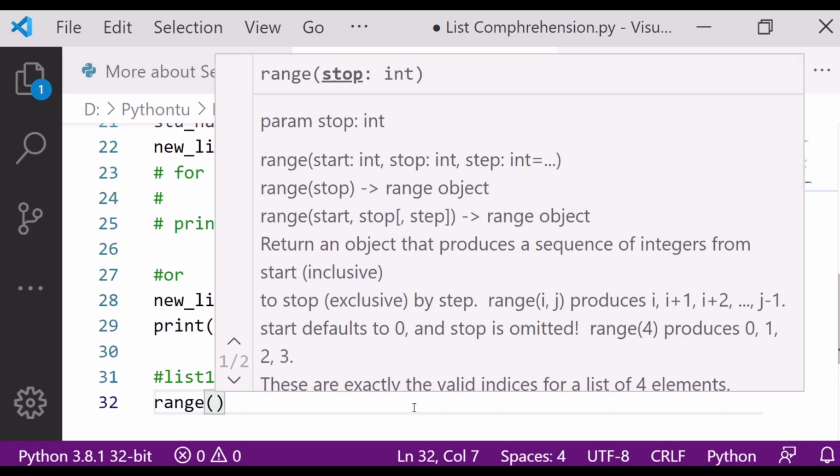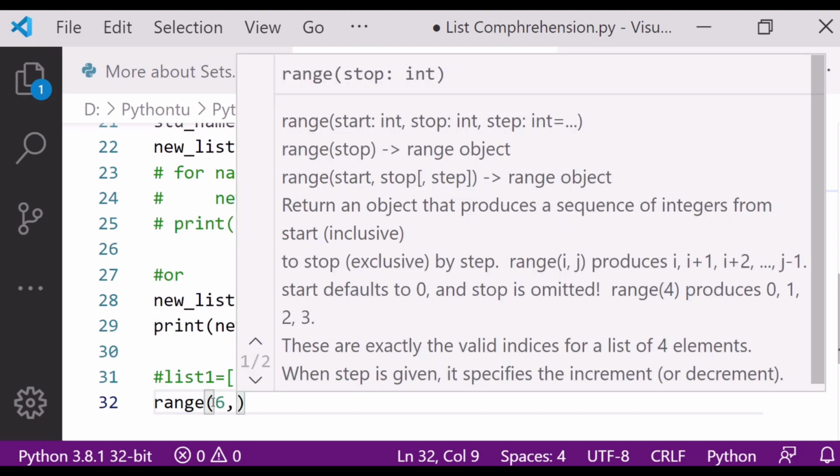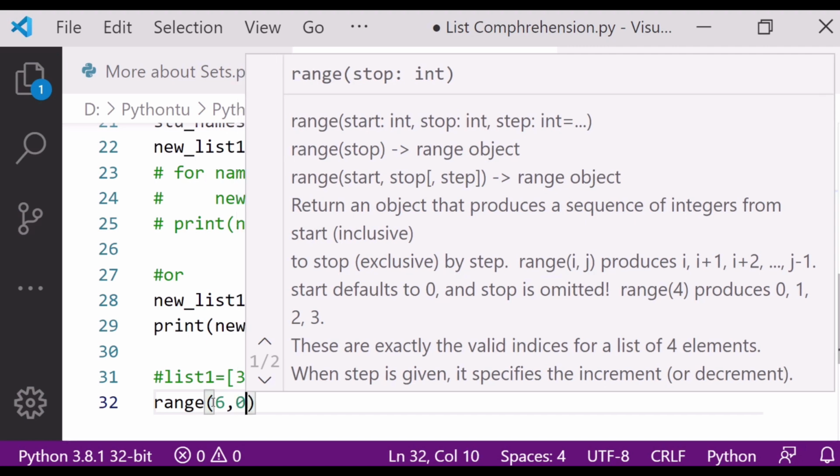So here in range, I want my list to start from 36. 36 is the square of 6, then 5, then 4, then 3, then 2, then 1. So I want my list to start from 6 squared, so I will write 6 here. Then I will write 0 at the end position, which means it will end at the 0th place.